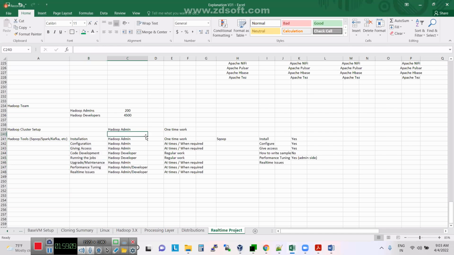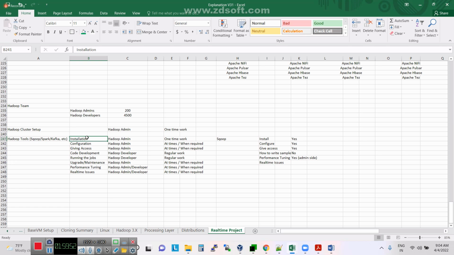So you understood now what the responsibility of an admin is, and what Hadoop developer responsibilities are. When I say Hadoop team, it is not only admins; it is admins plus developers, both. Admins will set up the cluster, install the tools and give access to the developers. Developers will come and write their programs. When they get any issues, we will help them. Writing and running the program and getting the data from source to destination, whose work is it?